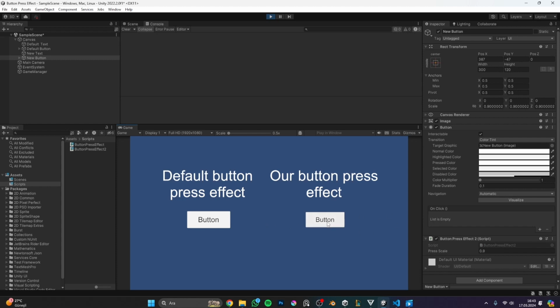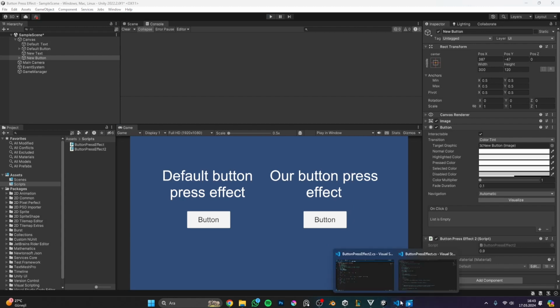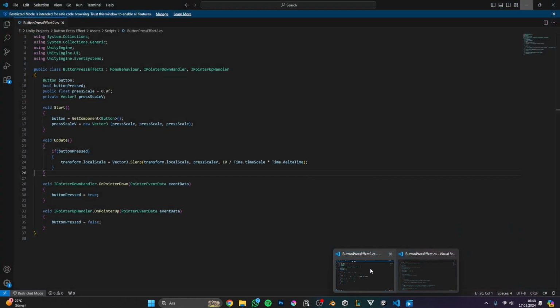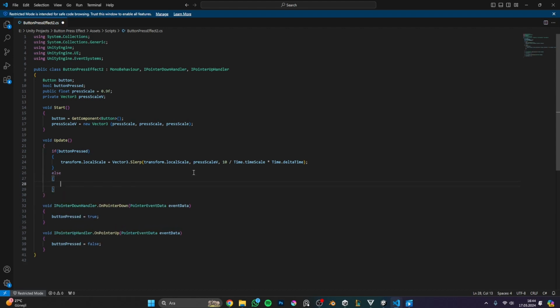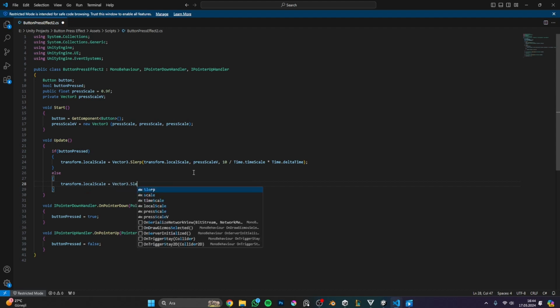It scales down, but it doesn't scale back up. So we will modify our script a little bit more. Else, transform.localScale equals, again Vector3.Lerp.